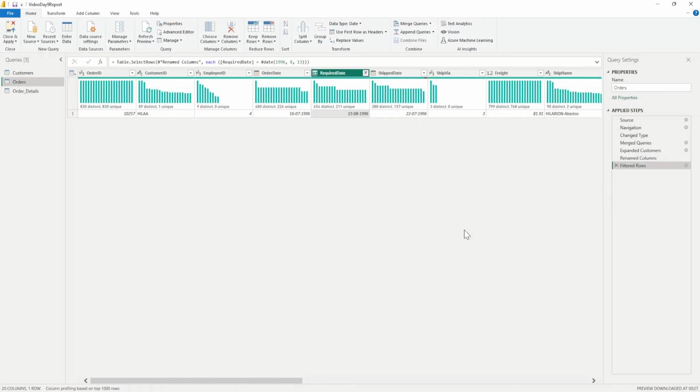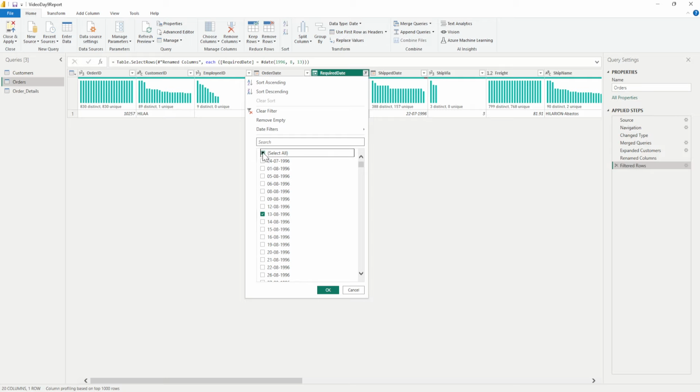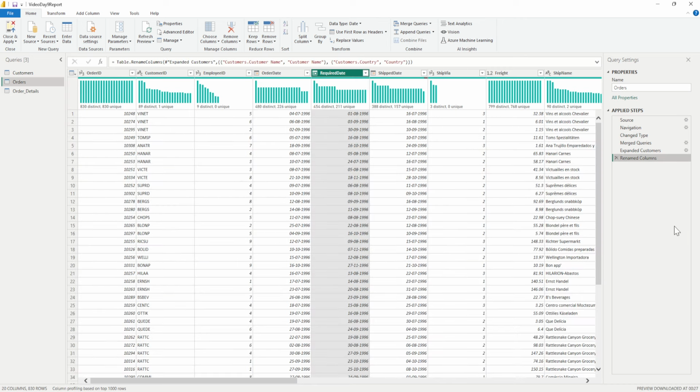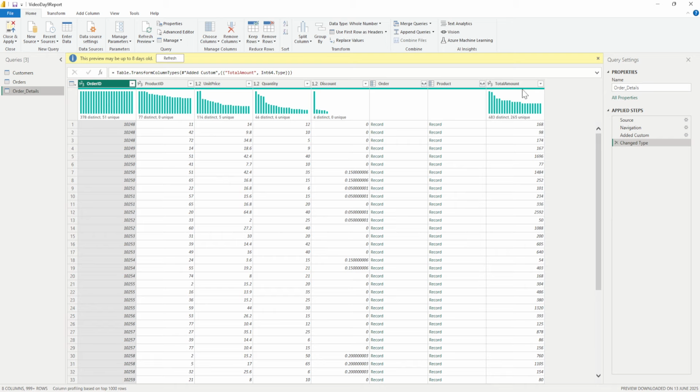So there is only one record. So thank God we can find out, uniquely identify who did that, and we can find those things there. I can select all, or I can just click on clear filter to remove all the filters that I've applied on that particular column.